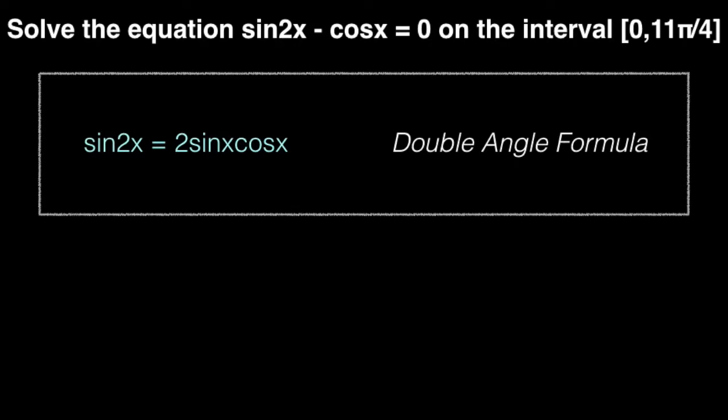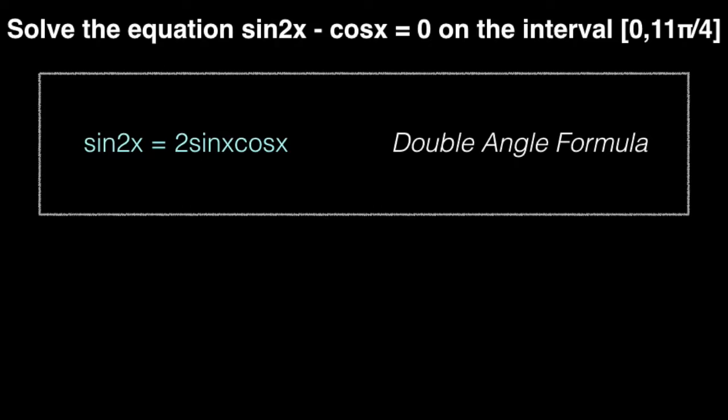Now, first you might be a little bit hesitant to use this because, in the previous example, I said you want to try to make all of the values of the equation the same. So if you have it in terms of sine, you want to have all the terms in terms of sine. If you have other functions, then it might complicate things. And so you might be a bit hesitant to use this double angle formula.